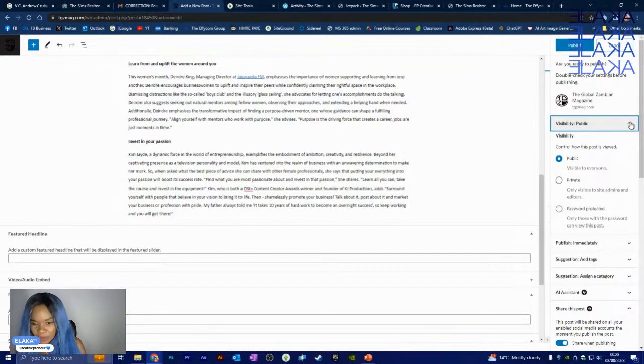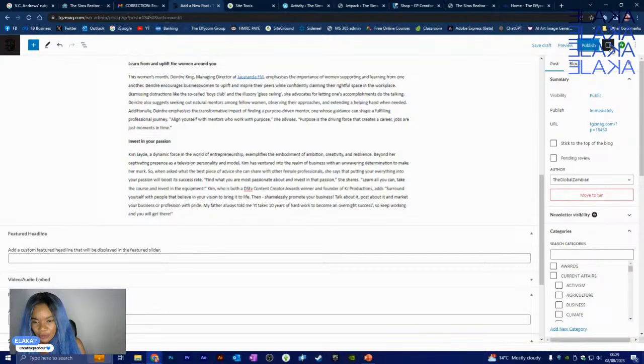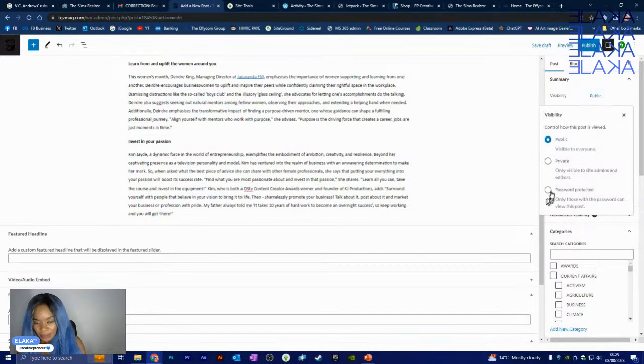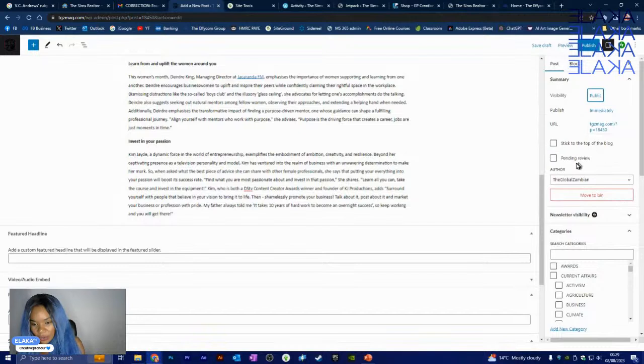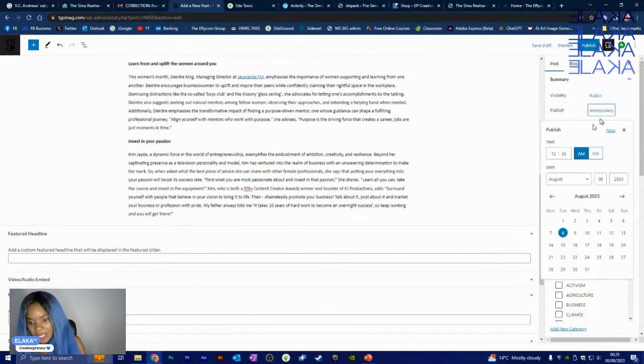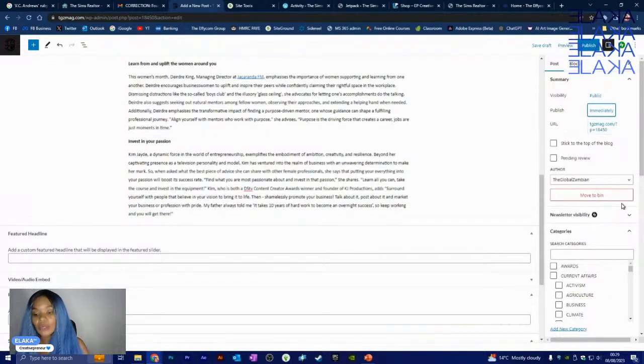And there's even an option, I think, somewhere before you publish, I think here on visibility, not in the publish section, but before you even click on publish, when you click on there, password protected, private, or you can publish when, okay, immediately, or you can schedule it. So here immediately it will go through now, or you can schedule it for another date and time. That way, once you've published, it will only post at the date and time that you've requested for it to publish.